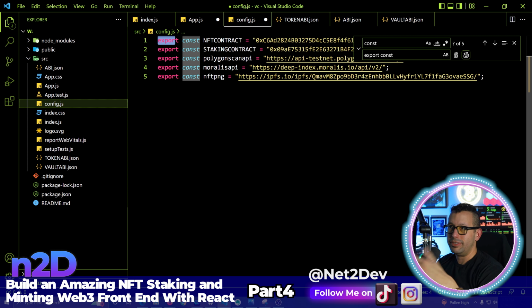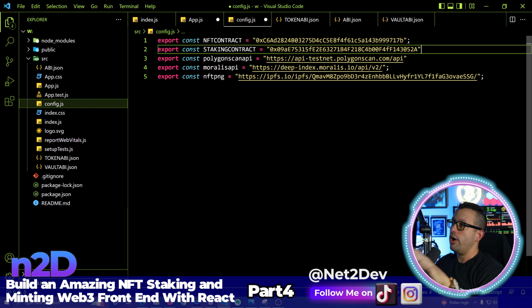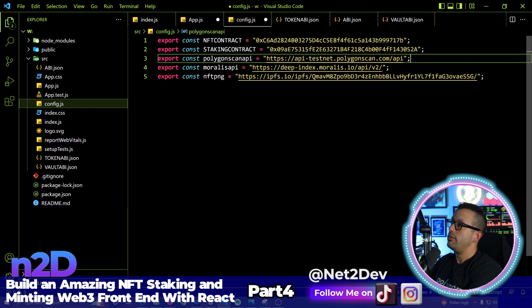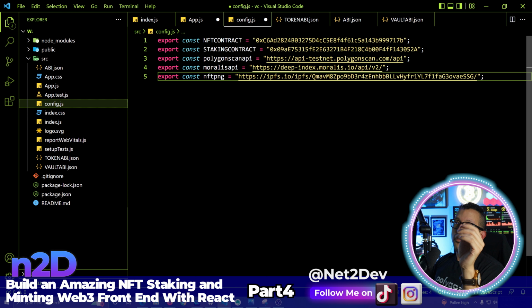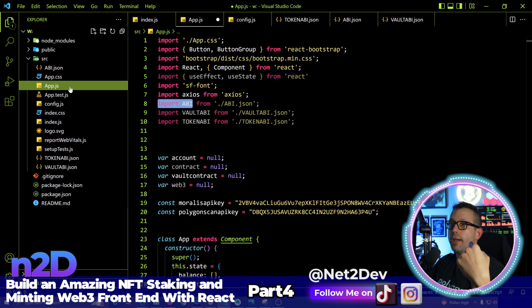Beautiful. There you go. Now, by doing this, oh, by the way, I have to add this, this, and this. So those semicolons to close each one. By doing this, now I can effectively import them onto app.js. I'm gonna show you how to do that. I'm gonna Control S, save that config file. Let me go back onto app.js.